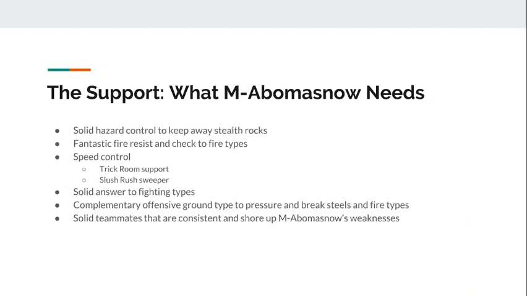So Mega Abomasnow, as we talked about, has some weaknesses, so it needs some support. As we mentioned, it's weak to Stealth Rock, so you need some good hazard control to keep away Stealth Rocks, to make sure that this Pokemon lasts and doesn't only get to come in a couple times. It also needs a really good Fire resist and check to Fire types, since it does have that 4x Fire weakness. And you need speed control. Since Mega Abomasnow is really slow, you're going to want things like Trick Room or a Slush Rush sweeper, so that you can control the tempo even though your Mega is really slow.